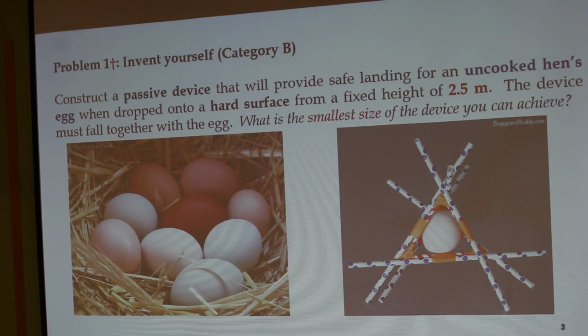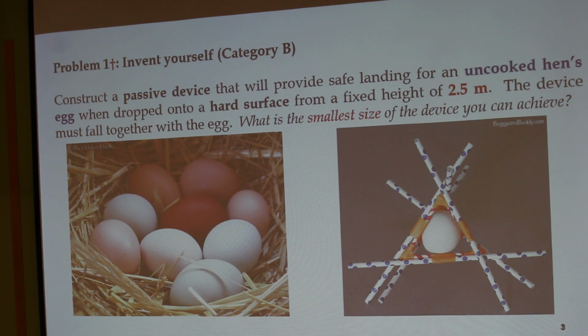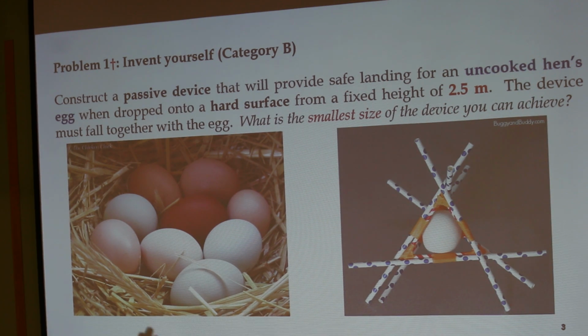So what preliminary analysis are we talking about? I'll make use of this problem, which is simple enough to illustrate some of these points. So 2.5 meters. I'll drop the egg later. I don't think this is 2.5 meters, maybe slightly more. Then you drop, so the egg will go down to the floor.